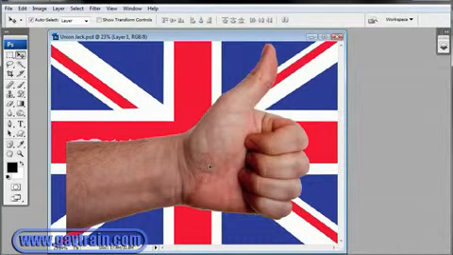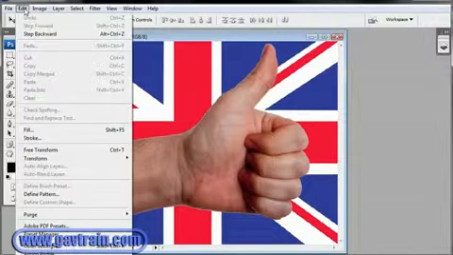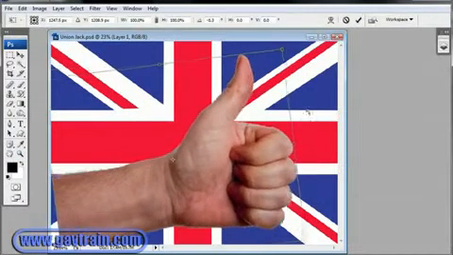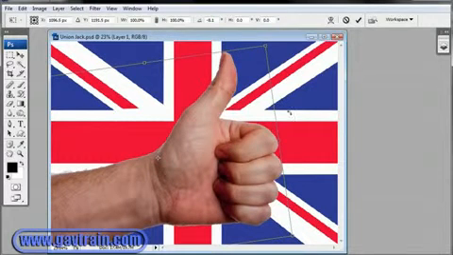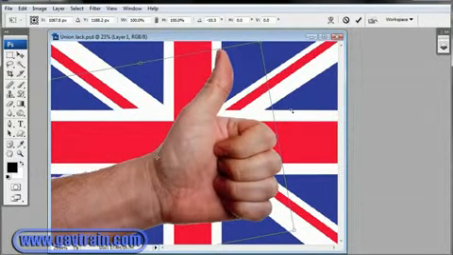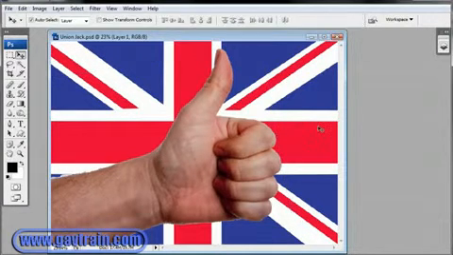But you can see it's kind of floating in the air, so we need to do a bit of repositioning with this, and for that I'm going to use Free Transform and just drag it and put it in the right place. Now, it's important that you get this positioned where you'd like it to end up right at the beginning, because it's not something you can change later on, so you've got to be happy with it now. Okay, so I'm happy with that, that's in the right place.